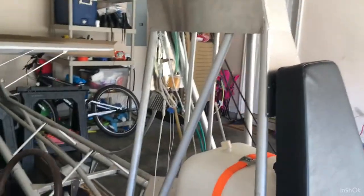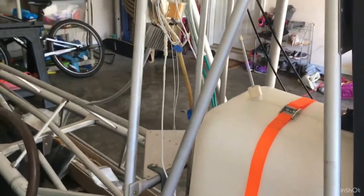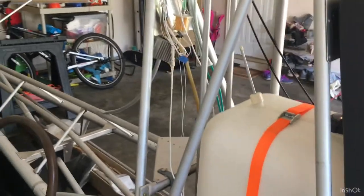And I have my ELT. It came, so I'm going to try to mount it on the back shelf. And I'm going to try to mount the antenna internally, because you can with fabric or composite airplanes. So as long as it's going to fit all in there, I have to test it to see if it will. I'm going to do that.